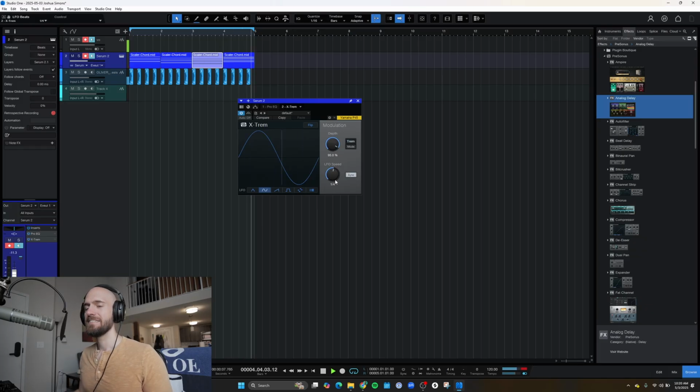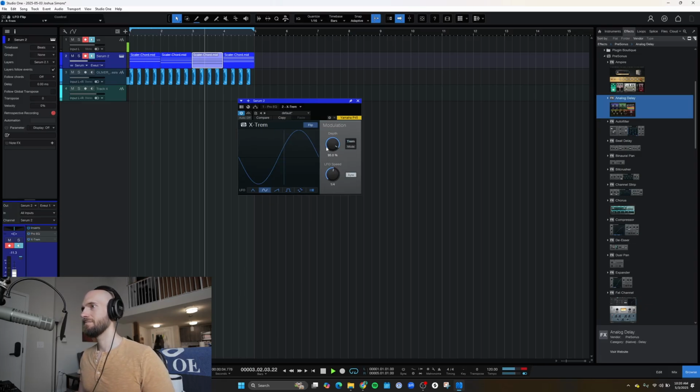So what's really neat is that we can do something to this to essentially make it act like that VST Kickstart to give it that sidechain effect. So if we click flip, watch what happens. Oh, see, now we got that sidechain effect going. So that's pretty neat. You can use this stock plugin essentially as a sidechain plugin if you're doing four on the floor kind of beats, and you don't even have to buy Kickstart. So that's neat. But there's more that this can do that I like as well.